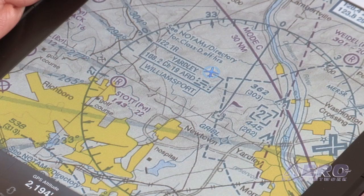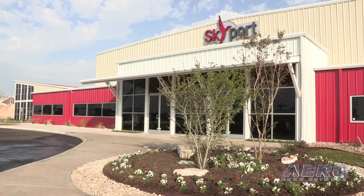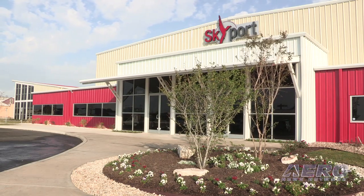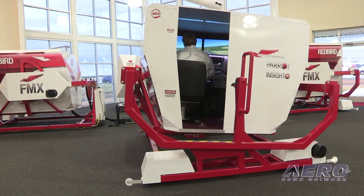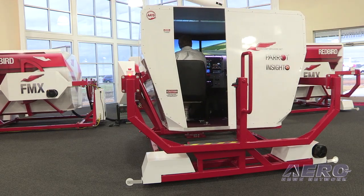What are you hearing from instructors that have already used this technology? How are the students working with it, and are they finding it to be a useful instructional tool? Well, we've been testing this product in our laboratory — it's ready now and we're actually shipping it now. But all the instructors and students that have seen it have been in our laboratory, and they love it, because this is becoming part of the curriculum now: training in the use of these applications.